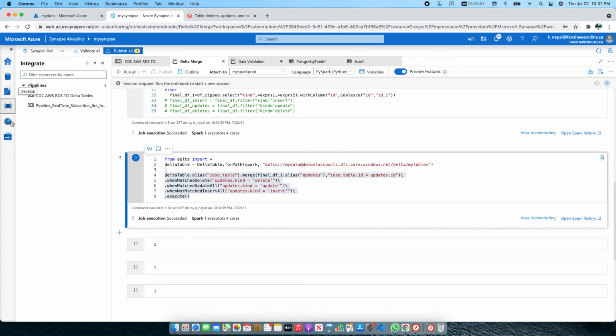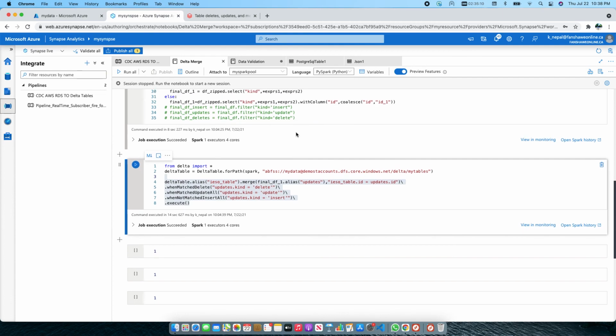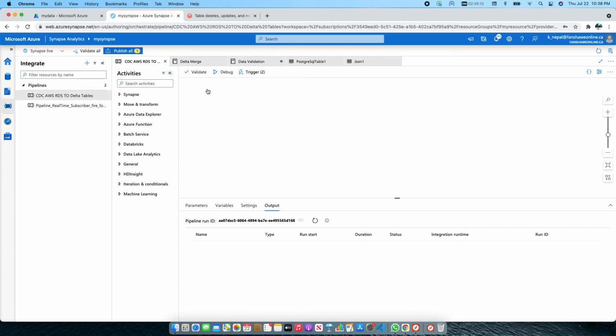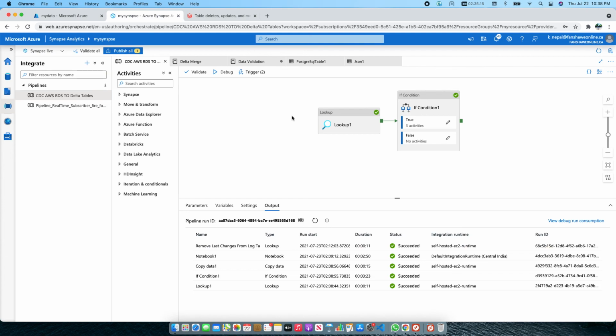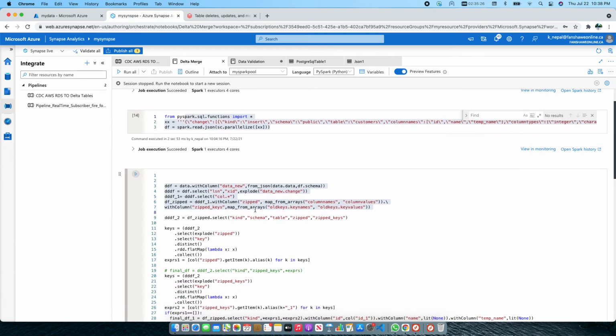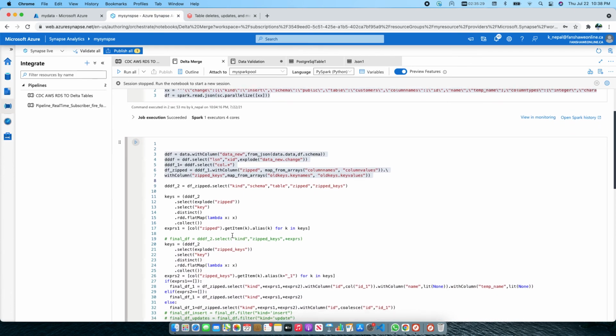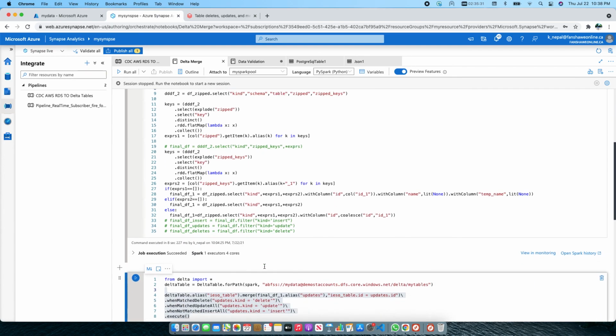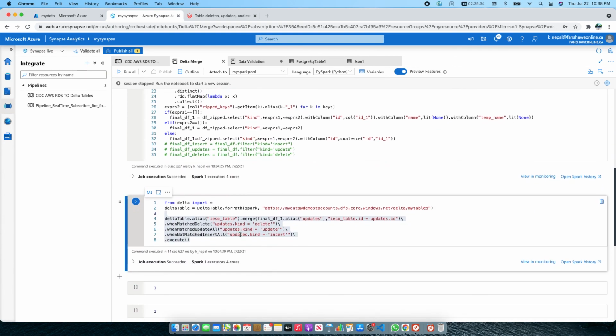Meantime, we can have a look at the pipeline again. Just to be clear, this activity will be running every 5 minutes, and the merge notebook is nothing but loading the changes in a JSON file from ADLS, structuring it, and writing it to Delta Lake, merging it to Delta Lake.